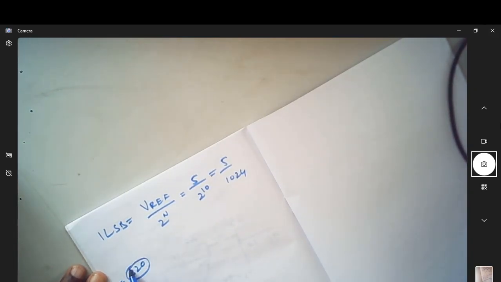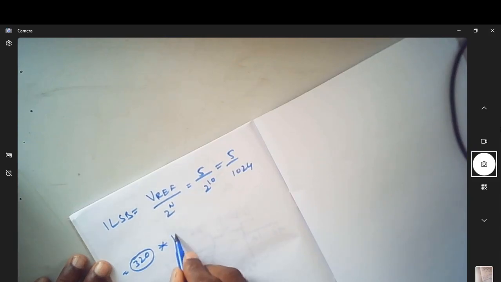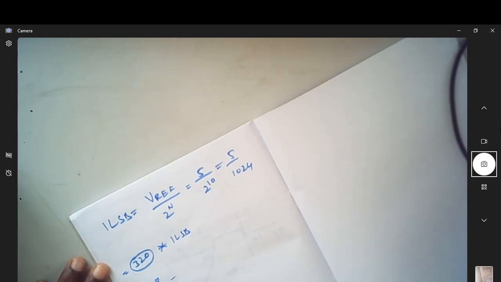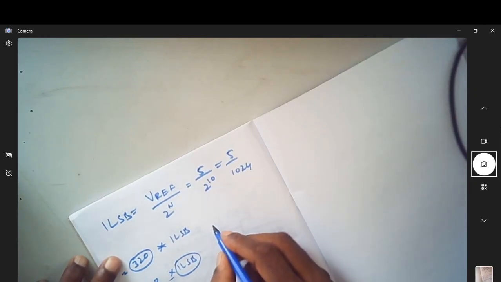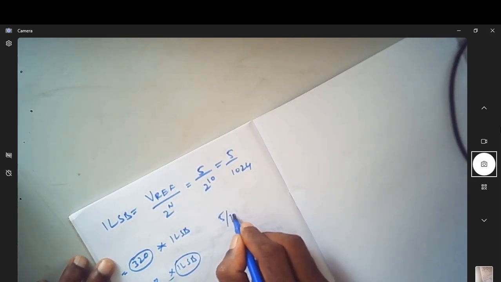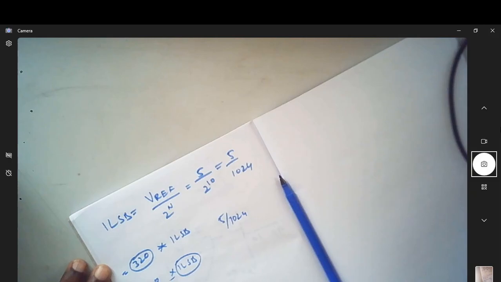It is the decimal number 320 multiplied by 1 LSB. Suppose it is 638, what is its analog value? It is 638 times 1 LSB, which is 5 by 1024. So that's what we have here.